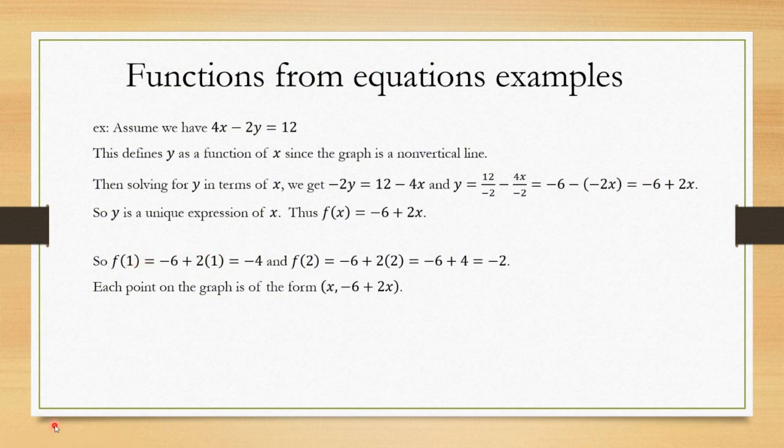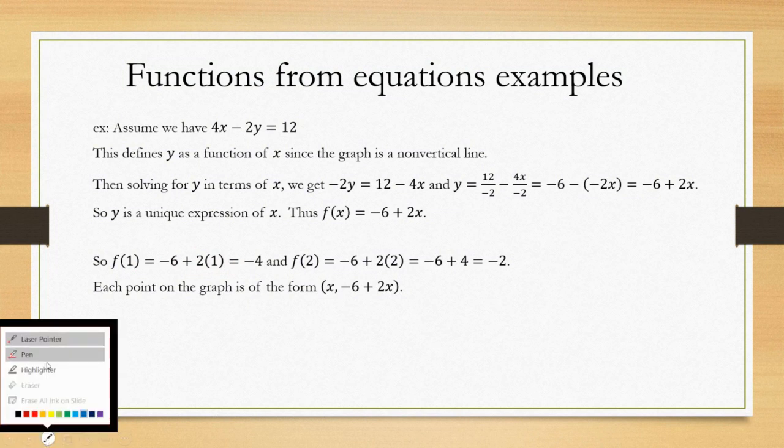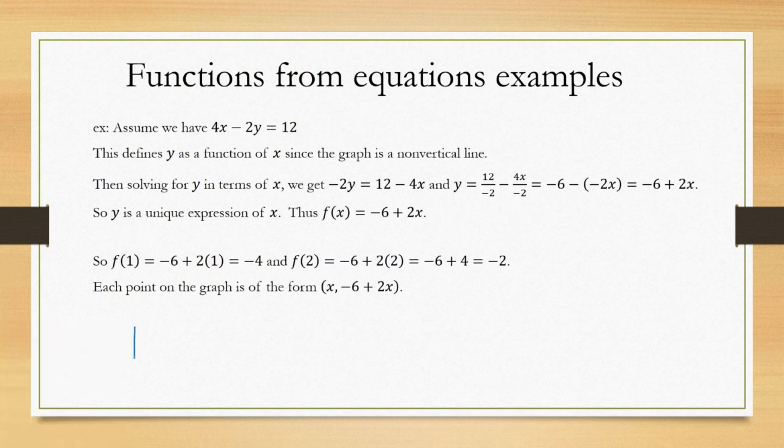Let me draw that actually. So from here, you get 1 as your input. From this function, you get back f of 1, as you can see, which is, in this case, -4. So your input is 1, and the function gives you back -4 as your output. That's what we get here.